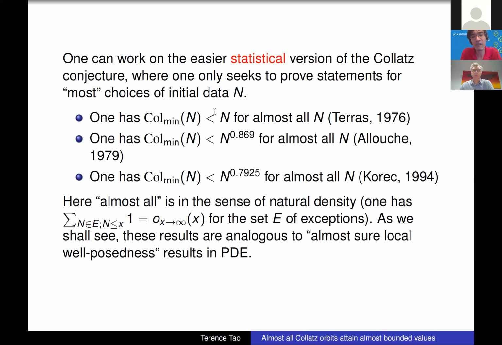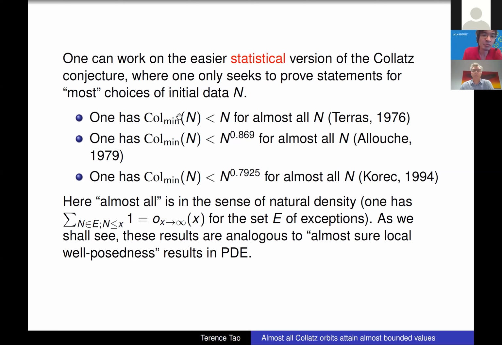Although one should point out that if you could prove this not just for almost all n, but for every n other than 1, that the orbit starting from any input went to something smaller, then you could iterate, and just by the principle of infinite descent, if every number n other than 1 had a point in the Collatz orbit that was strictly less than n, then eventually you must go all the way down to 1. So in some sense, Terras almost proved the conjecture, but unfortunately there's a huge gap between almost all and all in this case.